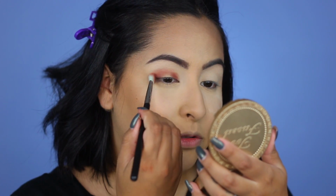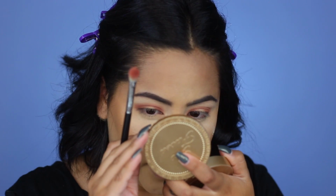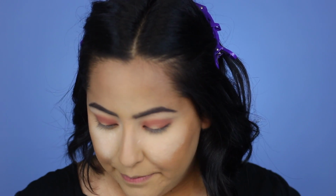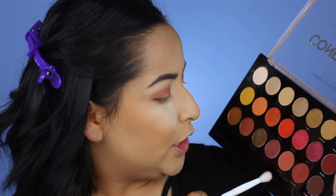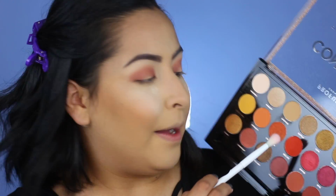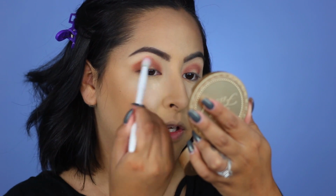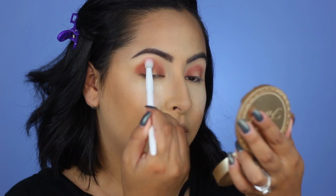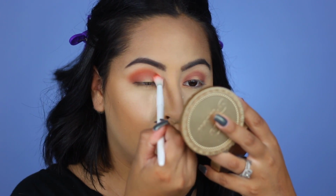I don't really know how these shadows blend out, so we're just taking a chance here. There's a little bit of fallout, but it's not crazy. So I'm going to take this Wet n Wild blending brush. I'm trying to use different brushes, and I'm going to take a combination of this shade, which is Switch, and a combination of Secure, which is this orangey shade. Let's see what we can get here. And we're going to pop this into the upper crease here. Shadows are actually blending out really nicely, so I'm very impressed.